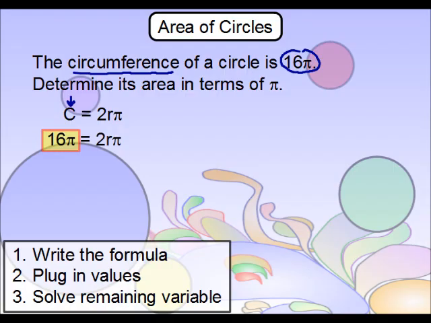Now what we want to do is we want to solve for r, so we'll do that by dividing out whatever's next to r here, which is in this case the 2 and the pi. This allows us to reduce out our pi's and the 2's on the right-hand side. On the left-hand side, the pi's reduce out, and that just leaves you with 16 divided by 2. So now we have the radius, and now that we have the radius, we can continue on to determine the area.